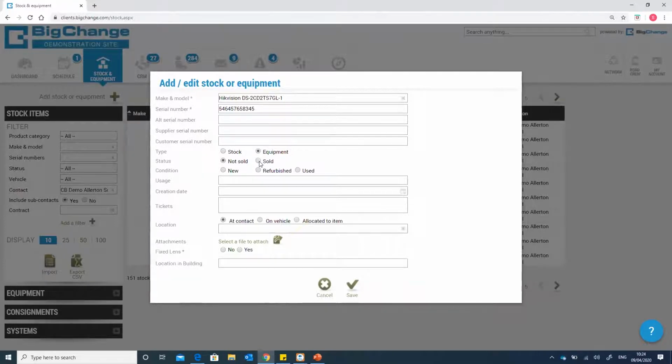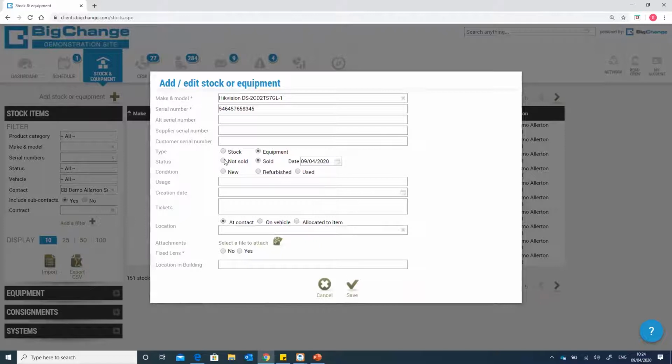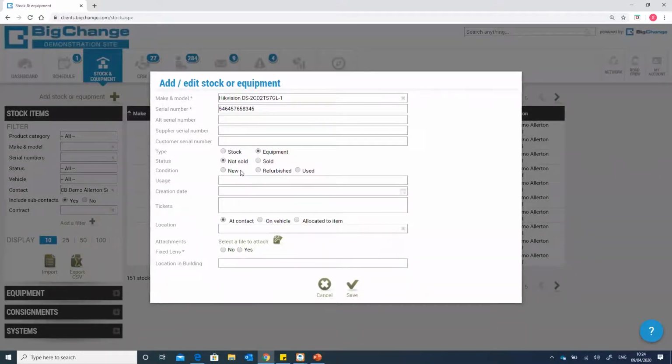Certain pieces of equipment will be sold, other pieces might not be. If it has been sold, we can put in the date, and we can say this piece of equipment has not been sold yet. We can put in what it's used for, and then we can add in when it's been created here. We can add in additional notes against this equipment as well, if we wish.